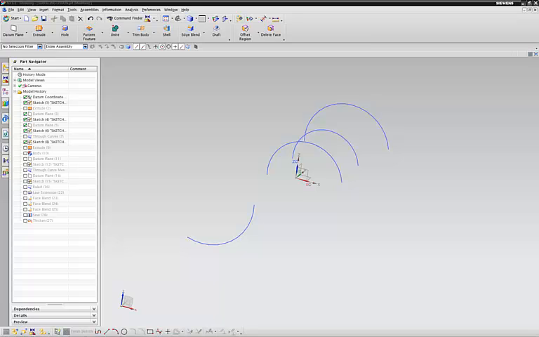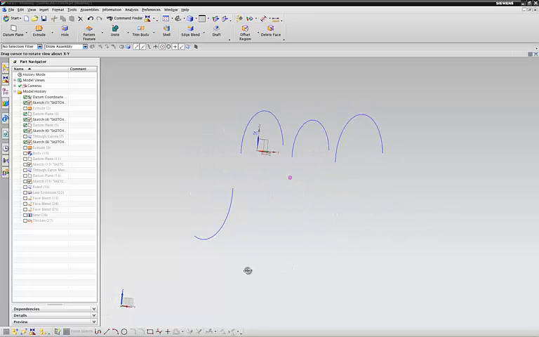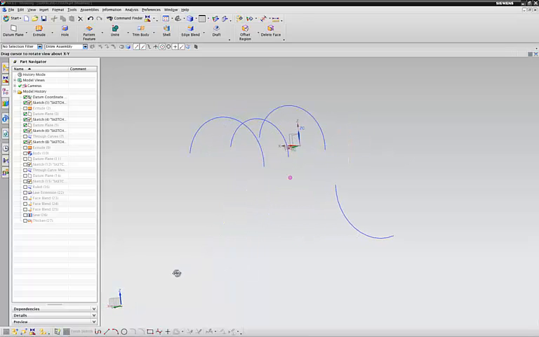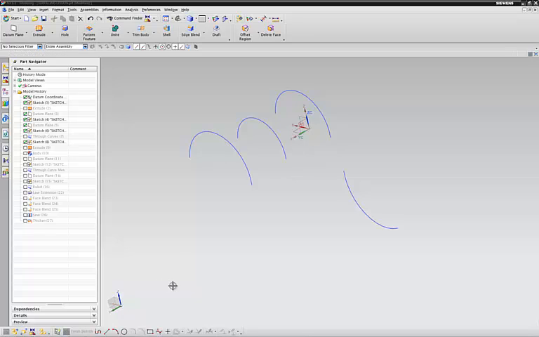Welcome to this NX tutorial about surfaces. Here I've pre-made a bunch of stuff and I'm going to show you how to do it. I'm going to show you what I did and then go back through how it works. To start, I just put in a couple different lines in a few different locations to show you what surfaces can do on a simple level.